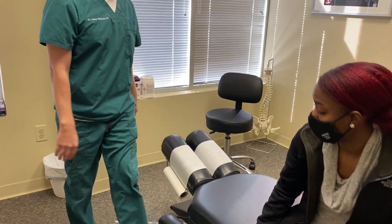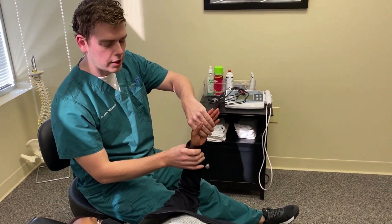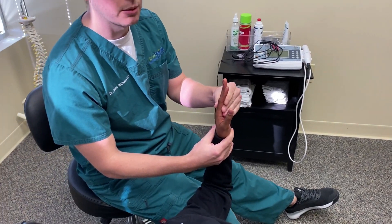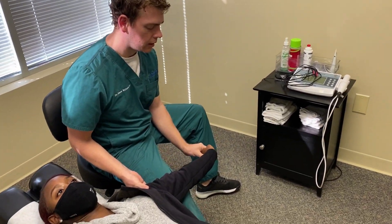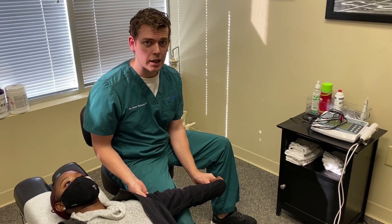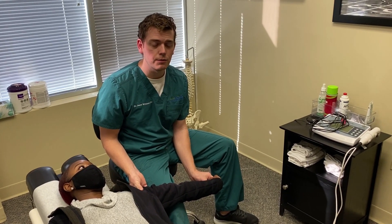The last test is the one you'll probably need the most help with, so grab a friend or family member. Sabrina is going to lay on her back — you can do this on a bed or couch. I'll support the arm on my knee, palm facing away from her head, fingers straight up. We move the arm into a position of slight external rotation, then extension of the wrist and fingers. We're looking for burning, tingling, pain, or numbness in the wrist or hand. If nothing yet, the last step is to tilt her head toward me, to the same side as the arm.